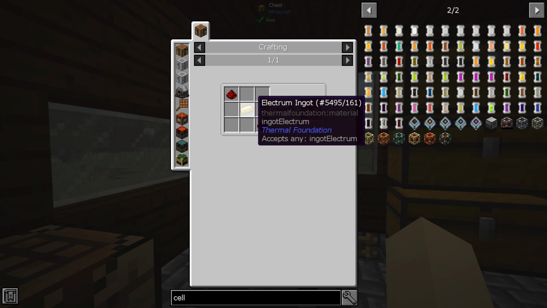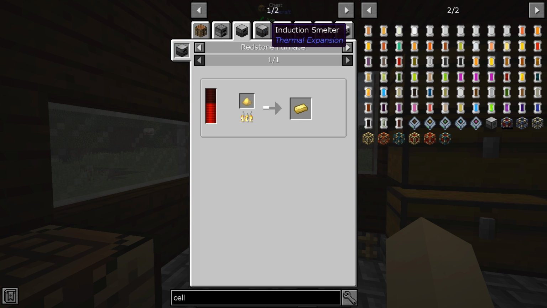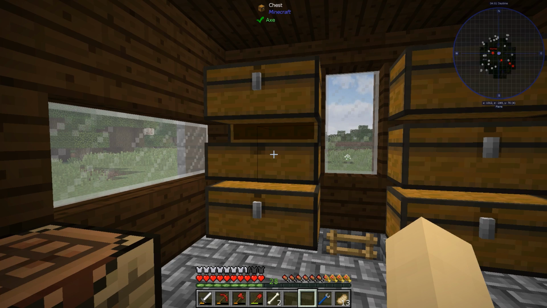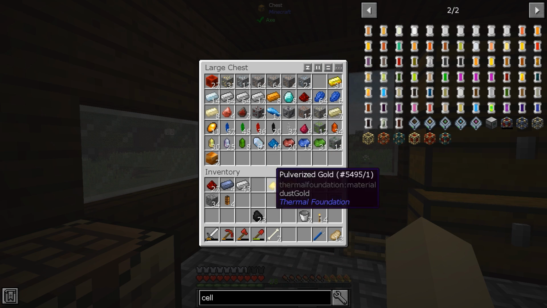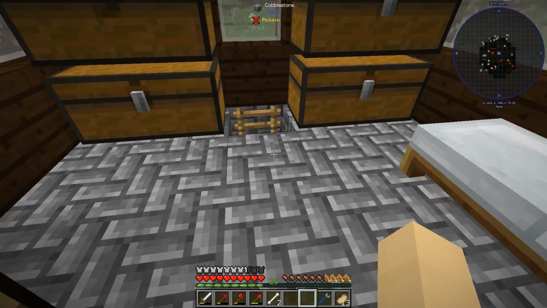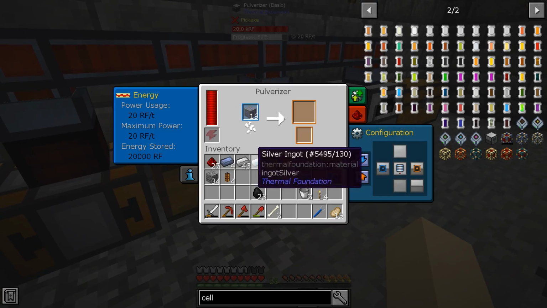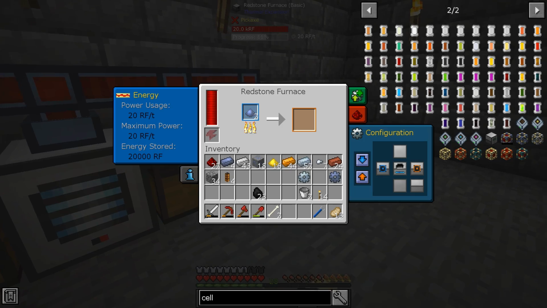We still got to make one of these. I need an Electrum ingot for this. And there's a few ways to make Electrum. The best way is to just pulverize gold and silver and then put it in a crafting window. Or, well, I shouldn't say it's the best way. It's the best way for us to do it right this moment with our current level of progression into this mod pack, if that makes sense. That's our best bet.